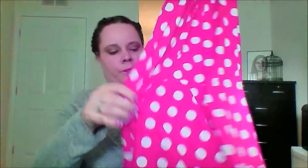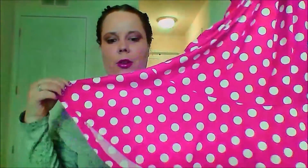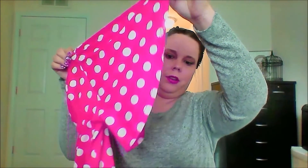My newest item that I absolutely fell in love with, that I also bought on Jane, was this beautiful polka-dotted red dress. The brand is Reborn J. At the bottom it has this kind of a bell, tulip-bell looking part that I love. Same with the sleeves — they flare out. I love that about it. I love that it's polka-dotted. It's a great dress.